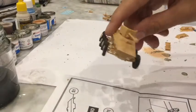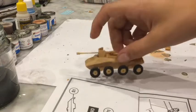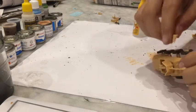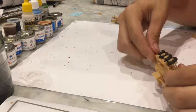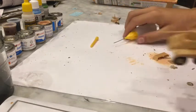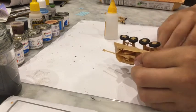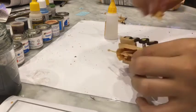So this is the final design with the wheels on. It's definitely not perfect, but it does look pretty good. So now I'm on to the second last part of the build, besides painting. So now I'm putting on the fenders. Now to give the model a more realistic effect, I bent the front and back part of the fenders with a match.